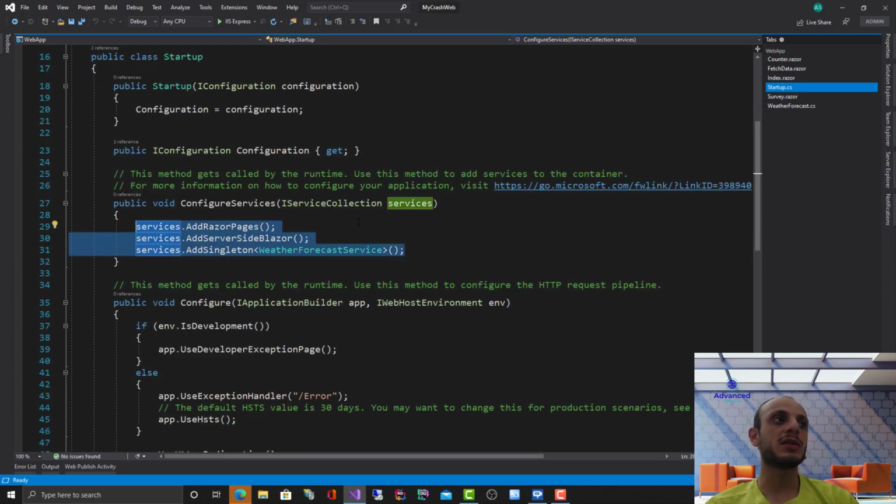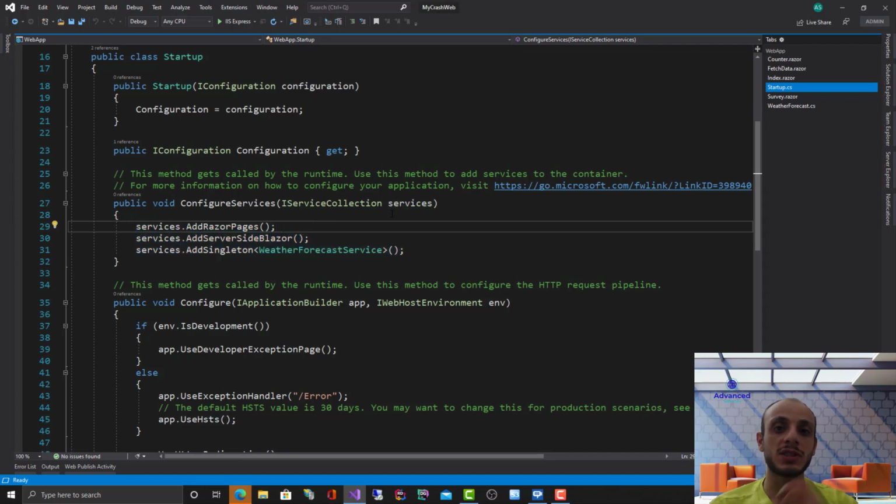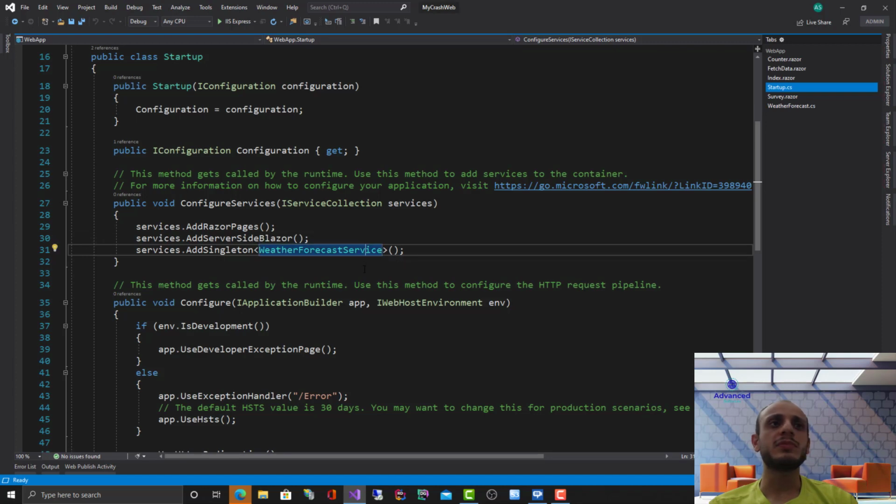Now, in case you are not familiar with it, dependency injection is the way that we use a dependency injection container, which is a piece of software that we use to have certain instances or objects from a certain class, mostly classes and interfaces, available for us throughout the application without making the classes very coupled.